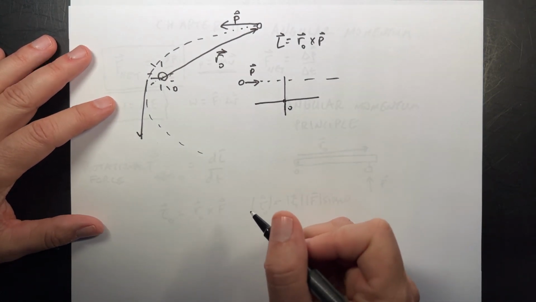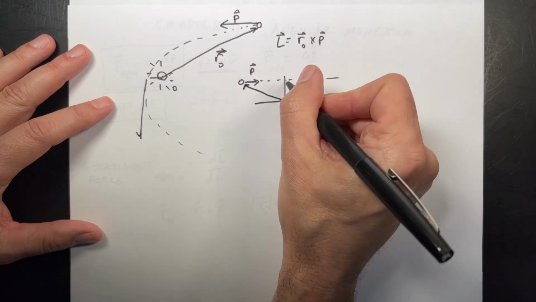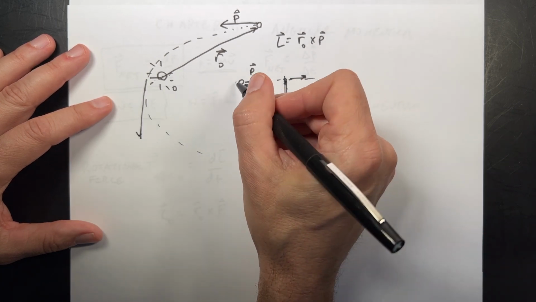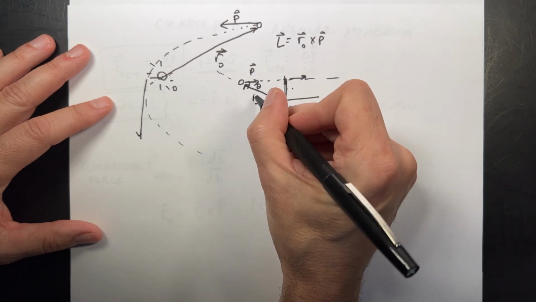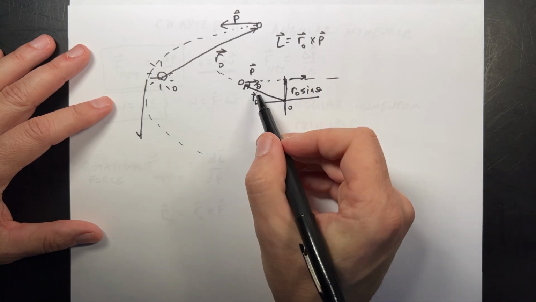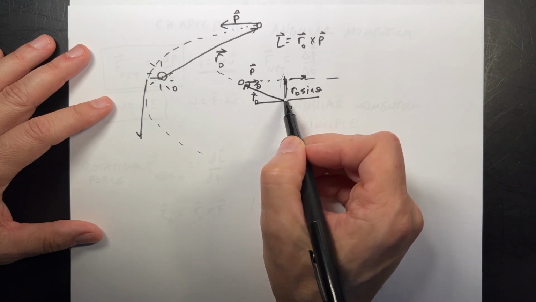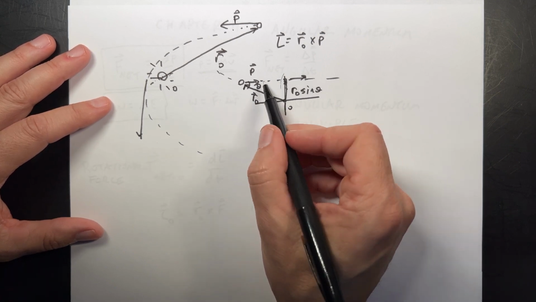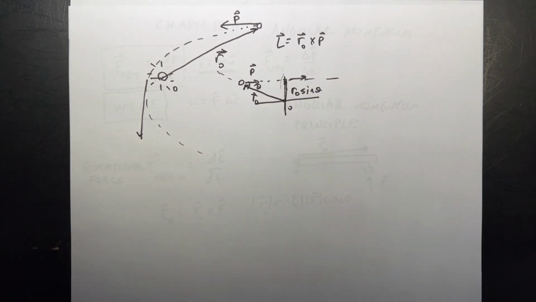And in this case, the angular momentum is actually constant, because although here the r is greater than it is right here, you'll notice that if we call this angle theta, this length is the magnitude of r0 times the sine of theta. So we do the cross product and we get r0 sine theta times p, because they're 90 degrees. But you'd get the same thing here. So you get the same thing no matter what.